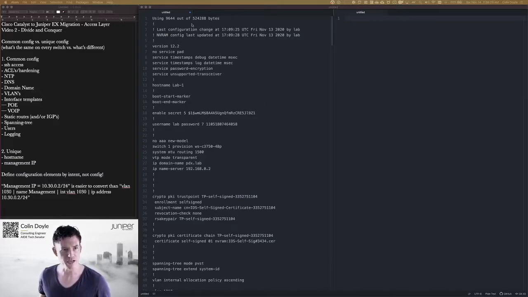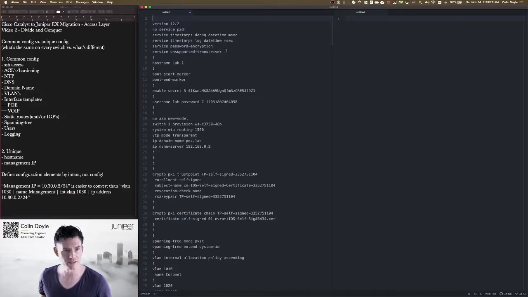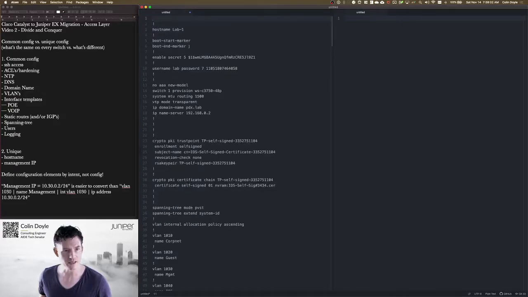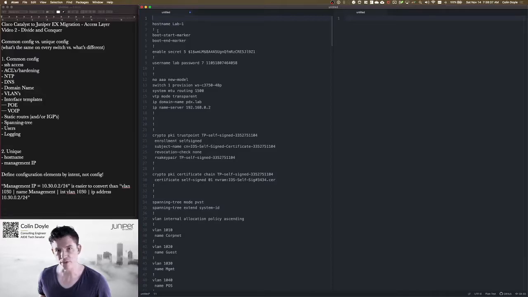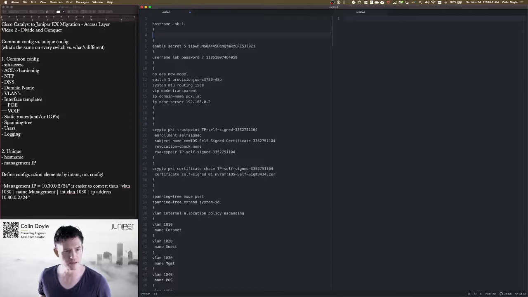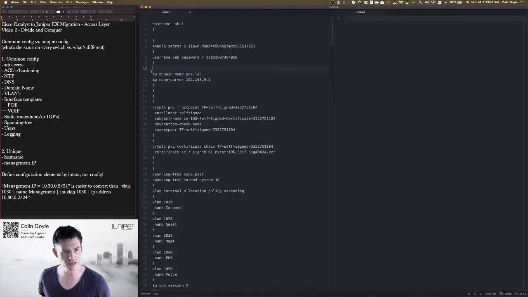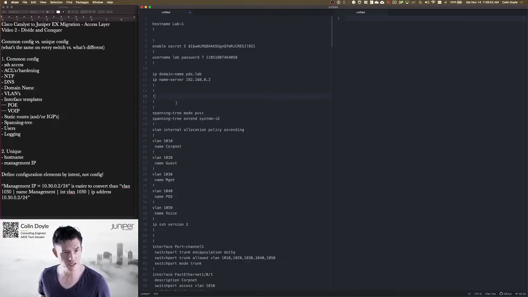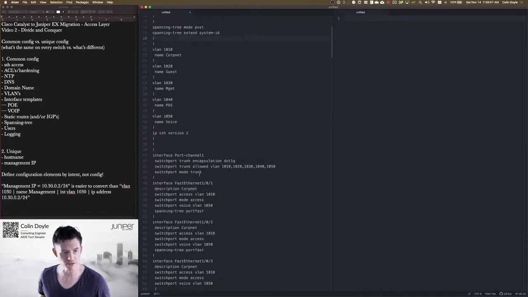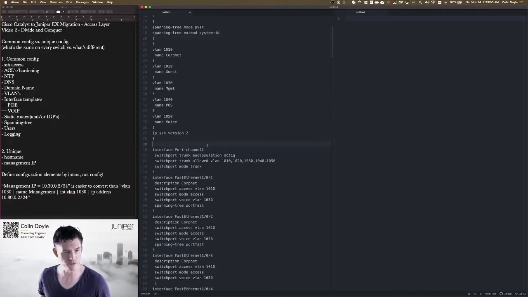The first thing I'm going to do is actually eliminate the cruft. I don't need any of this stuff here. It's timestamps, all that. I'm not going to bother so much with the exclamation points because that would take a little while. Let's get that out of there. Don't need you, don't need you. Let's see, that's all default. We don't have VTP on EX. Don't care about any of this crypto stuff. It can go bye-bye. Don't need to worry about this. And this is just going to reduce the amount of stuff we have to scroll through.